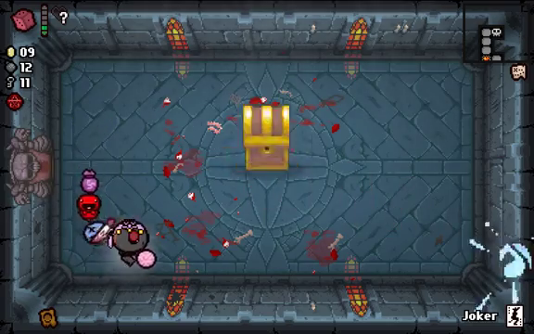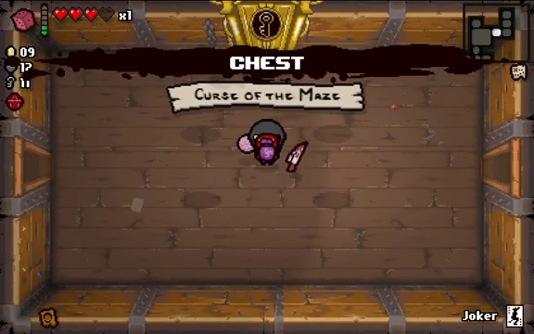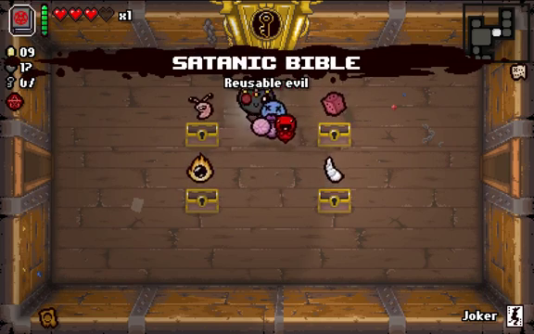And Isaac is gone. He's no more. We didn't get a rune bag drop, so we move on. Joker card, no D6 charge. Curse of the Maze. Good curse for us. Parasite, Fire Mind, Unicorn Horn, and Satanic Bible.